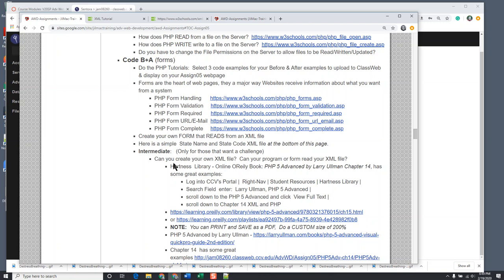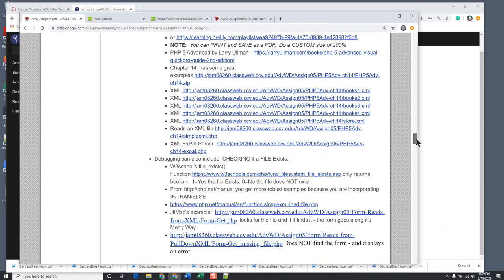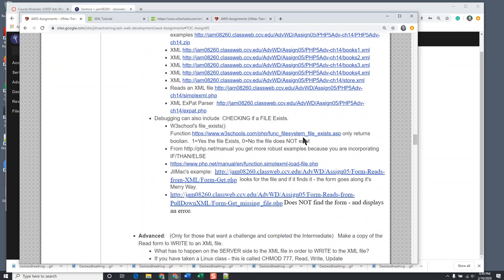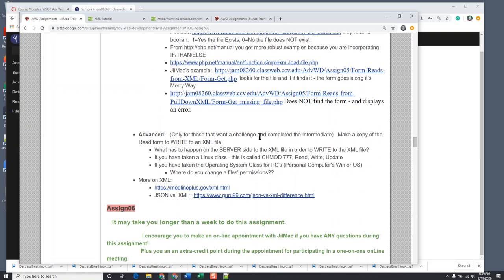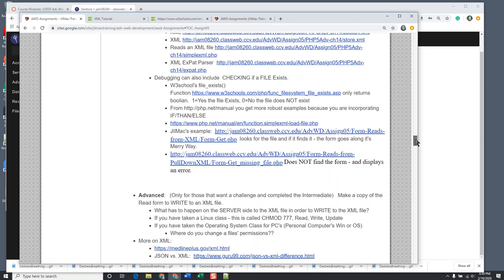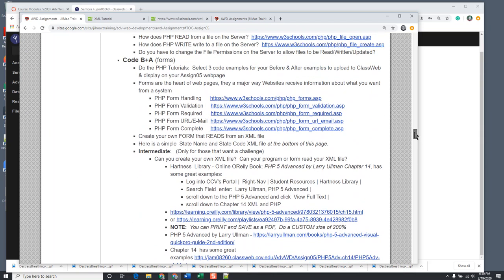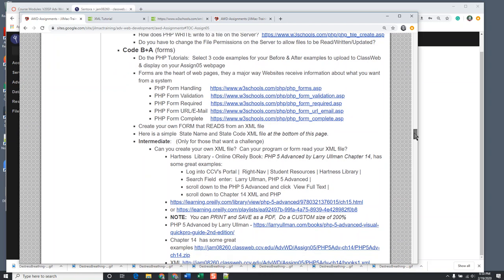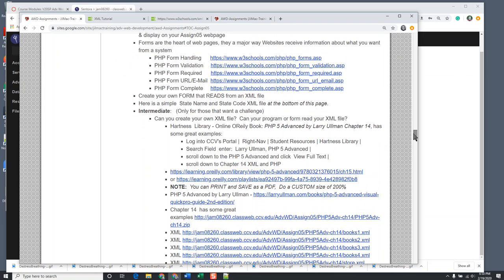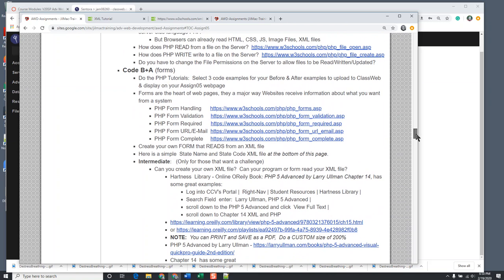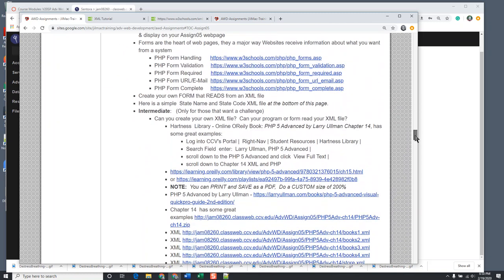So I give you lots more stuff, and I'm going to be showing you how to look at O'Reilly online books. You can have any one you want. I also go into some more debugging, that once you're dealing with these kinds of files, you have to learn how to debug them. And then there's advanced. How do you read and write to it? So depending on what level you're coming in at is going to depend on what you're going to do for this assignment. Some people have been waiting forever to learn how to do that, and other people have enough challenges that they just want to do the regular assignment. I leave that up to you.